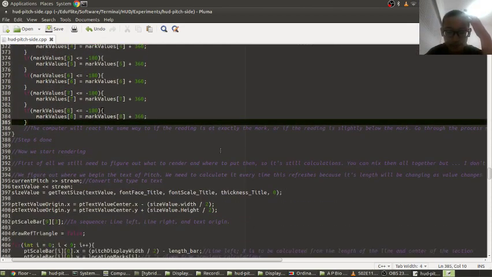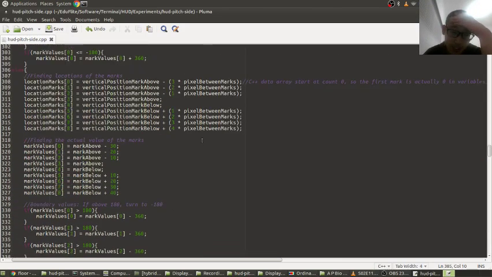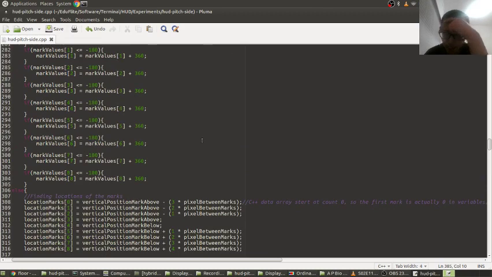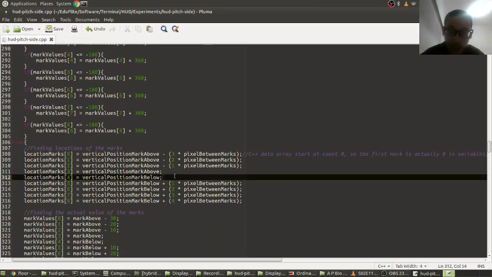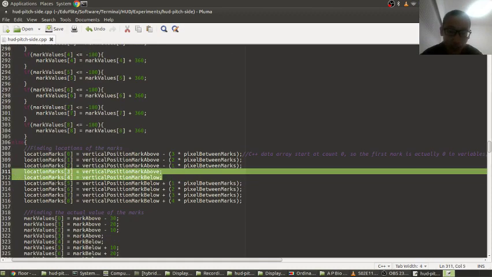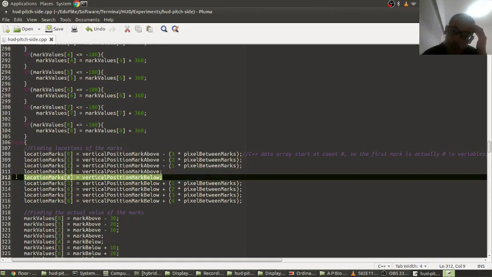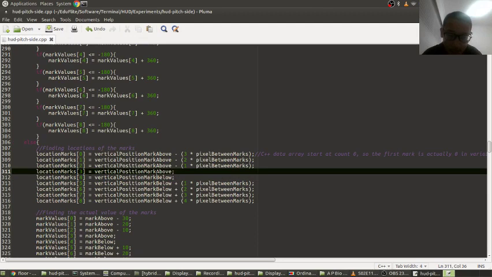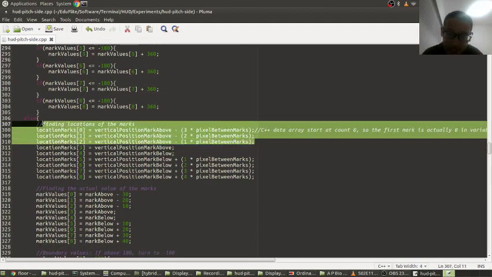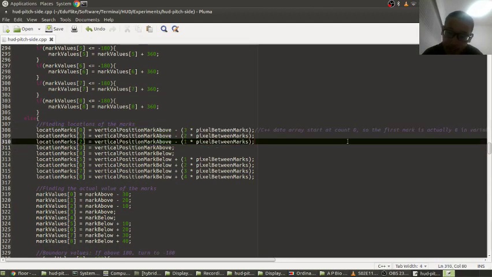So you can go through the wizard process manually if you want to. I did it partially. The point here is the vertical position to mark below and vertical position to mark above is the same, and the way they treat these are the same, and then you calculate the boundary value.